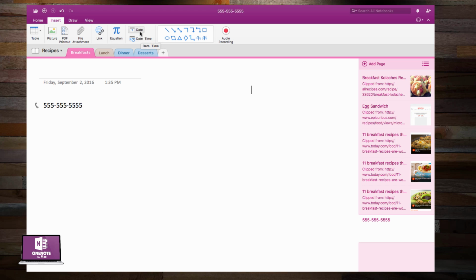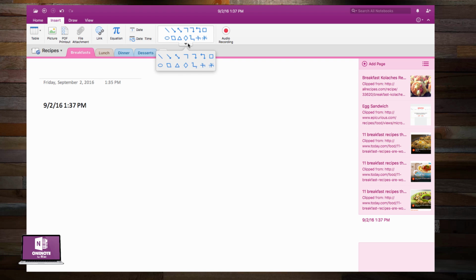Date and time. This is a good one for business folks. I was working with a woman a while back who's looking to integrate OneNote with her business, and she would go through and each page was multiple days of content. So what I told her to do is, you might want to consider when you start typing, if you're going to be on the same page, just click on this button and you can add the date and time. So you kind of have an idea of what text is in this section, this was done on this date, and so on and so forth.